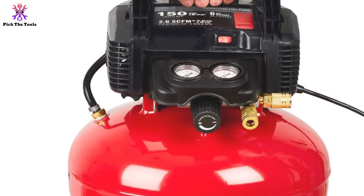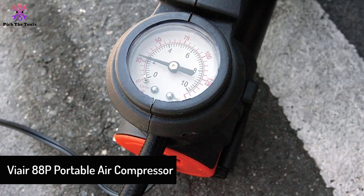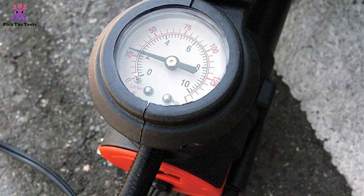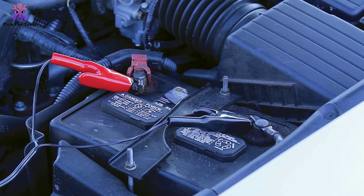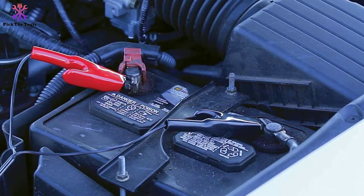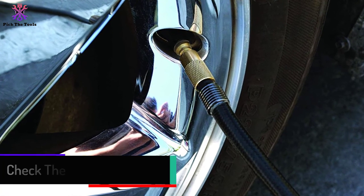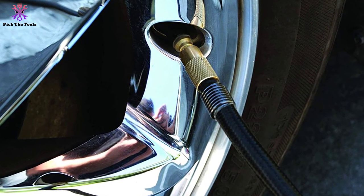And finally, at number one we have the V-Air 88P portable air compressor. The V-Air 88P is designed specifically to inflate car tires, and its size is perfect for inflating the tires of SUVs, trucks, ATVs, sedans, and other types of vehicles. It comes with a 10 ft long power cable including alligator clamps for attachment to a car battery, a LED power indicator, a 16 ft long air hose, and a three-piece inflation tip kit. This compressor is not designed for nail guns and paint sprayers, but it is perfect for automobile tire inflation.